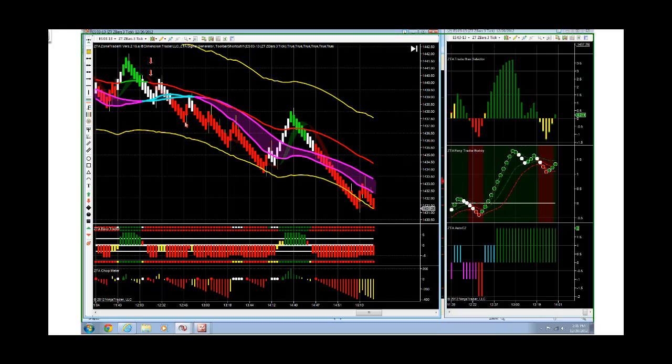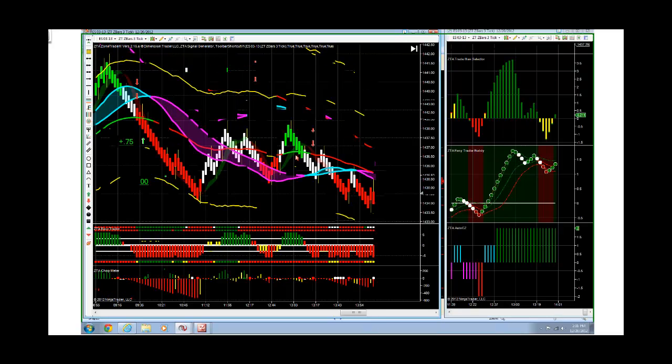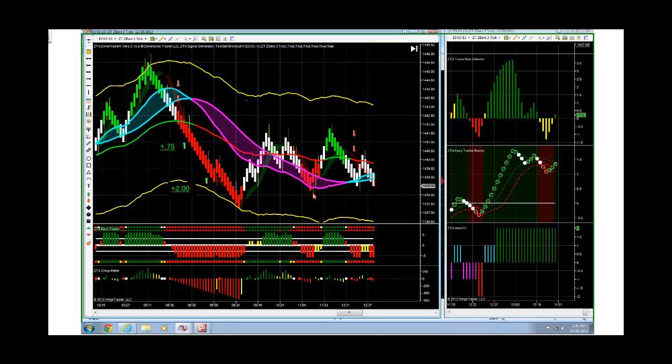This one's a little longer short. Another fell to the upside, but again, same reason as the last long. You wouldn't take it. You still have to use some discretion in your trading. You wouldn't take this long signal against the general trend of the market. Again, you get a short. This one didn't work out very well. May have gotten a break even.